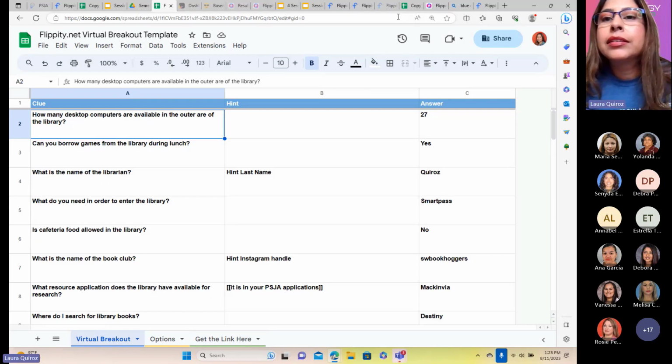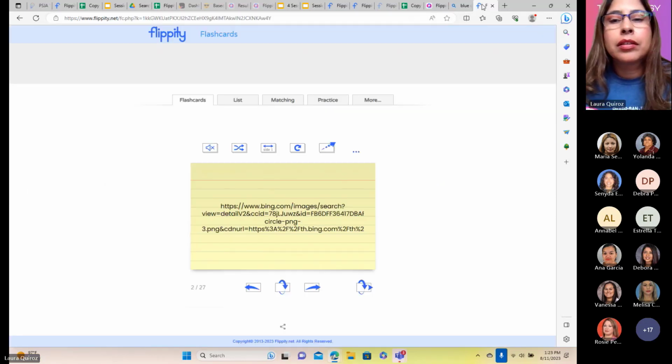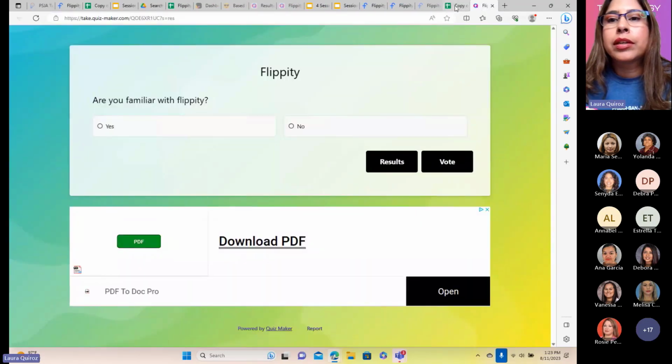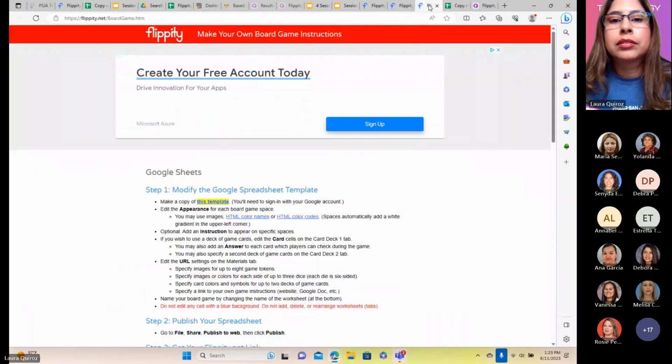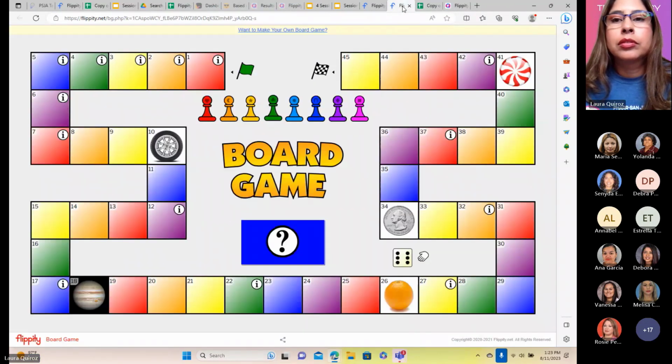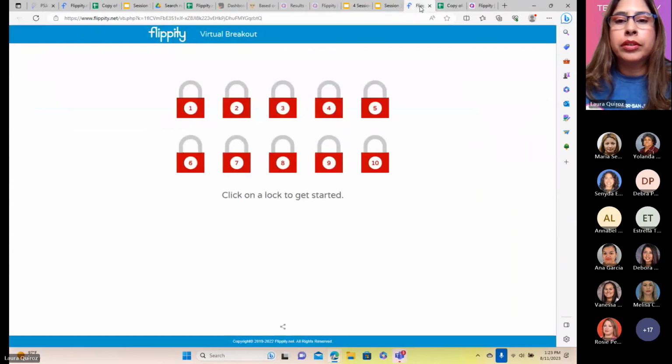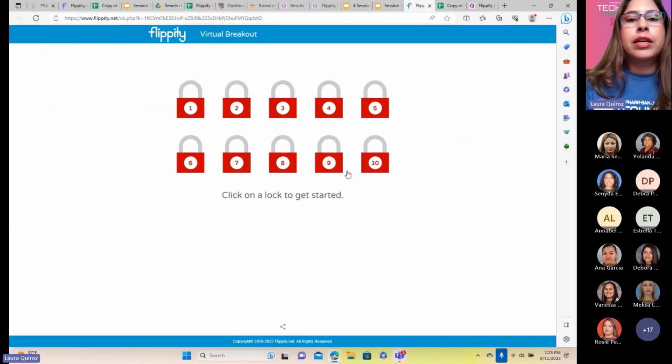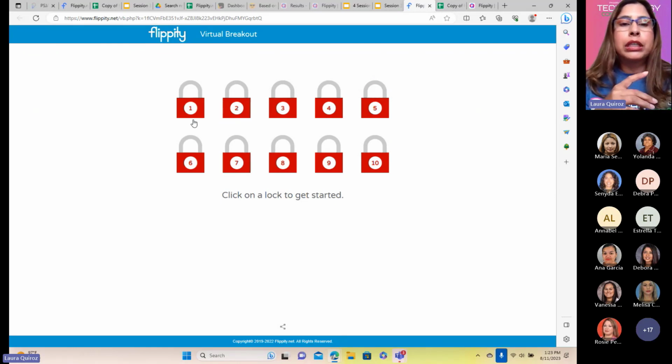Let me close this one so I can go back. I have too many things open. There it is. Okay, so here is the one I created where the kids can play. I provided them the link, and I took the link and turned it into a QR code.